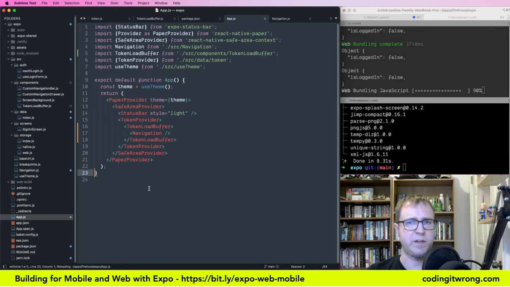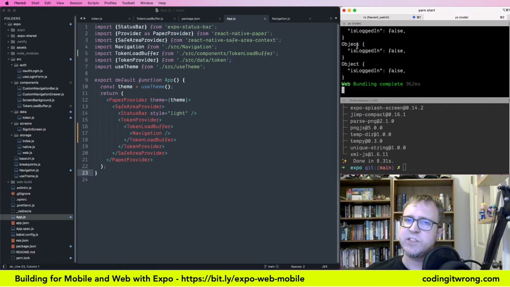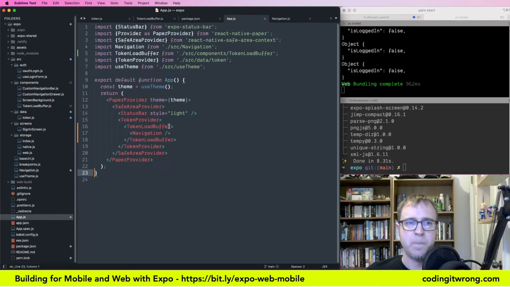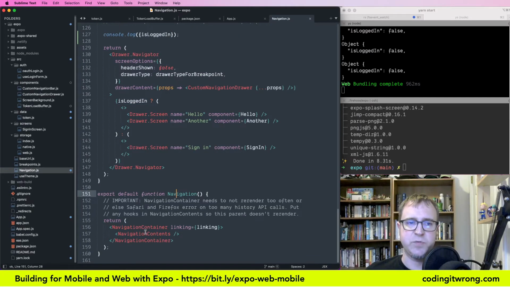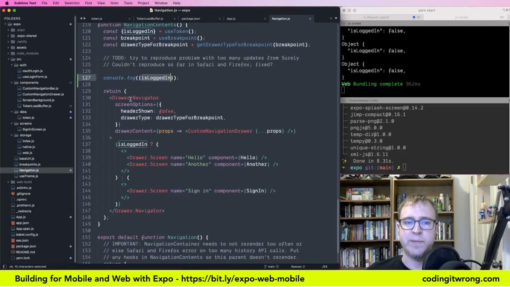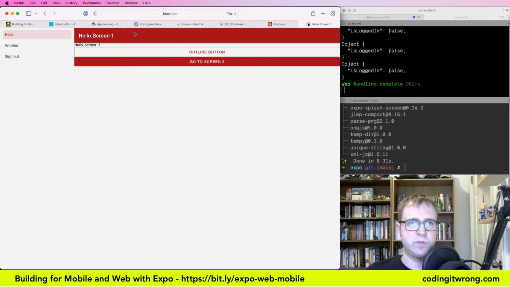Let me confirm that, and then I'll do one or more commits. I think actually this logging output is going to continue to be helpful. So let me say my theory on that. Not only should we not see the screen flashing anymore, but I believe that we will only see is logged in true outputted in this scenario, because we will not render navigation until the token is loaded. In navigation, we'll return navigation contents, and so is logged in should be true already by that point. So first, let's see if we fix the root cause.